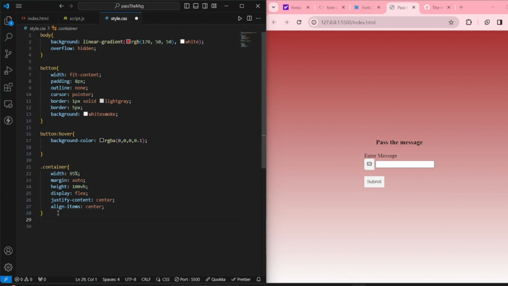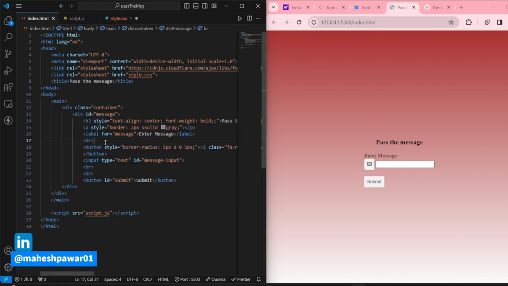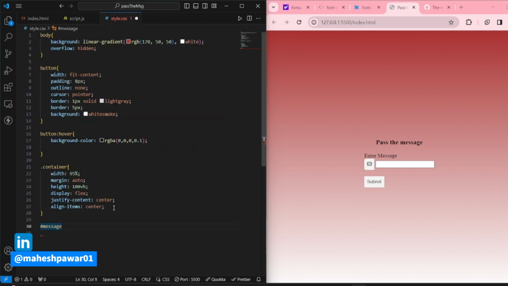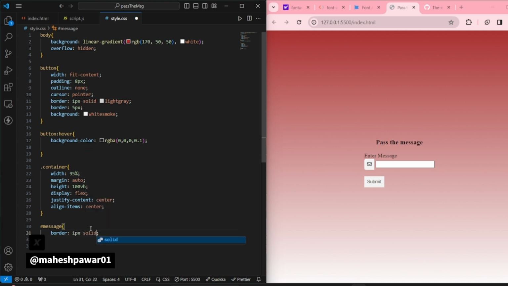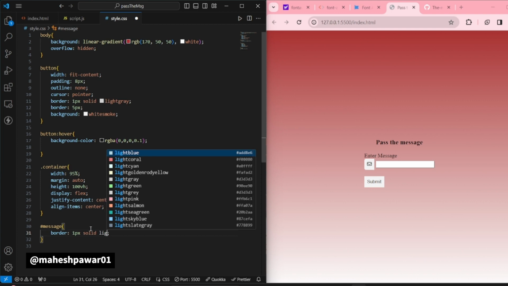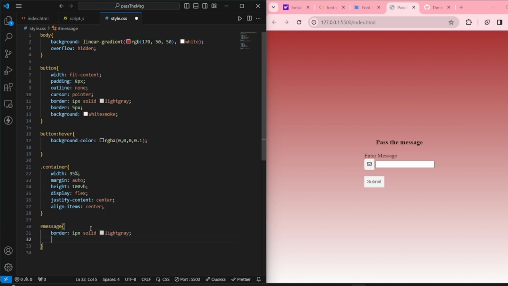After that, write CSS for message. Message border 1 pixel solid light gray.